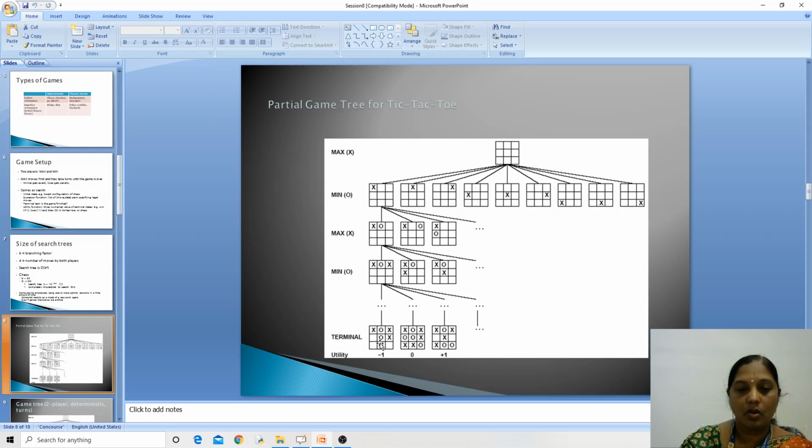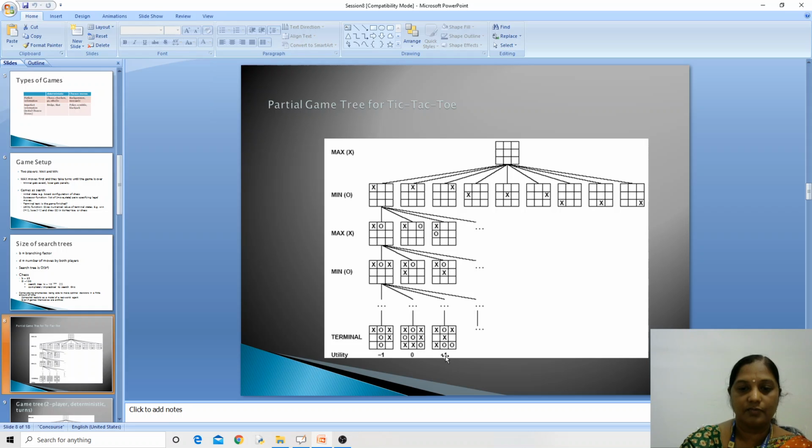That means who lost the game here? Suppose X, max, lost the game. So here in this situation, terminal, who is the winner here? Min is the winner. But who started the game? Max started the game. -1, you are giving the utility value based upon the max. So here the max lost his game. So -1 was given. It's 0 because nobody wins the game. So 0, that is the game is a draw.